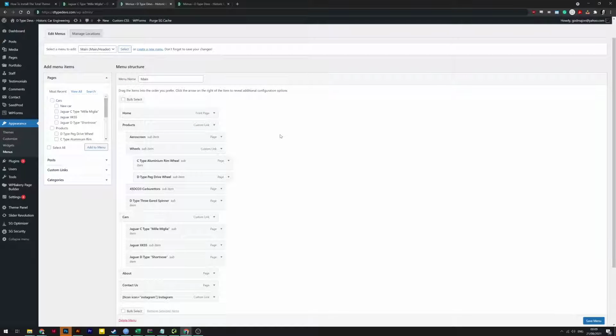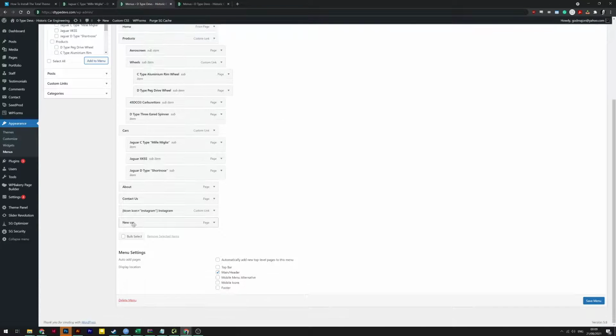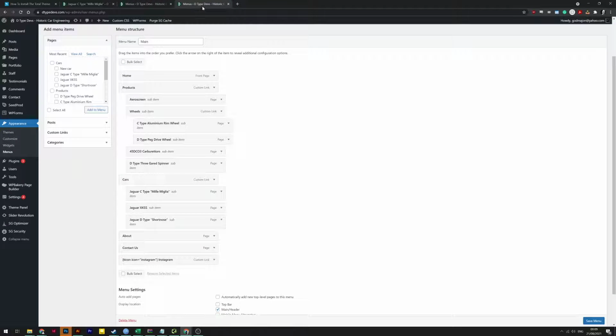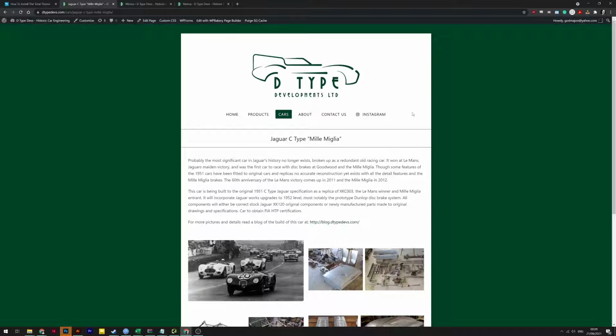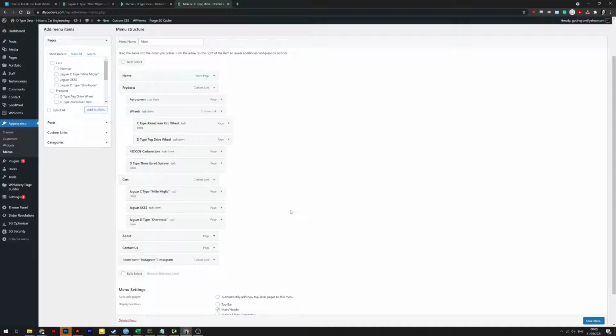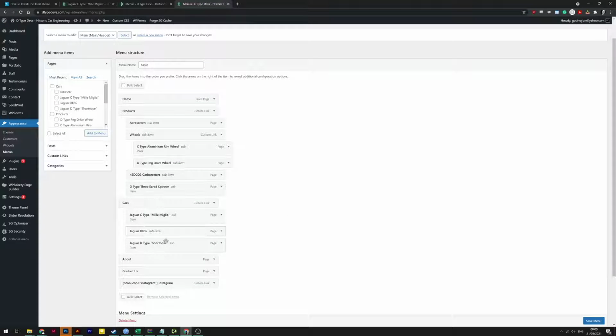So we added a new car by duplicating a current car, changing its name and its page title and URL, changing the contents a bit. It's now appeared automatically in this area over here, and we can click to add it to the menu. We click on it, click Add to Menu. It then appears at the bottom. At the moment, that would appear just on the far right here because it's after everything else. But let's say we wanted it where it should be under cars.